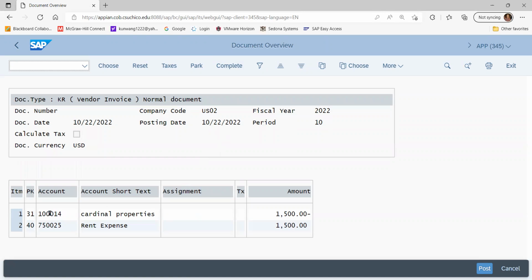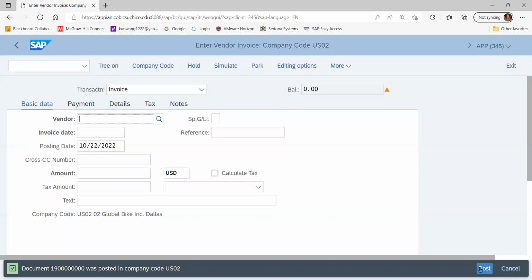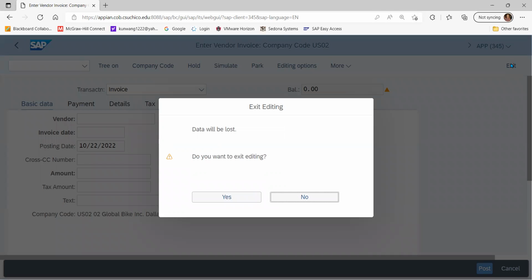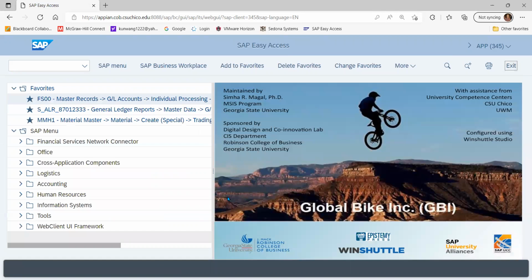And this one is also 100. This is the vendor, the landlord account. Okay, and then we post. So this is a different entry. It's the invoice, not the general journal entry. Then step 8. So I'm going to exit. Step 9 is a double check. Display and check the different account balances. You can do it by yourself. And I'm going to finish step 10, post the payment, and then create the financial statement.